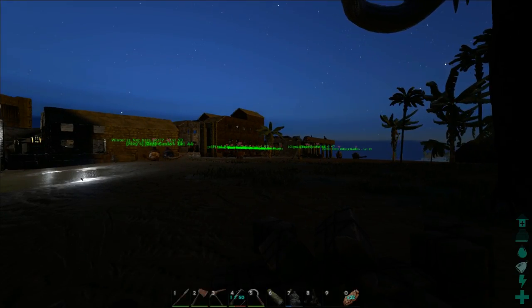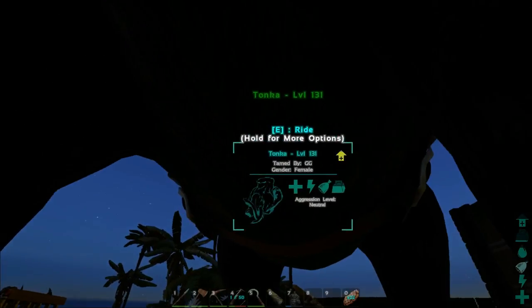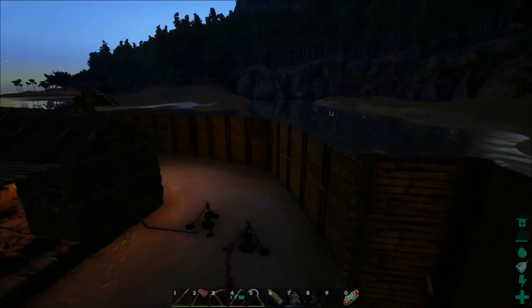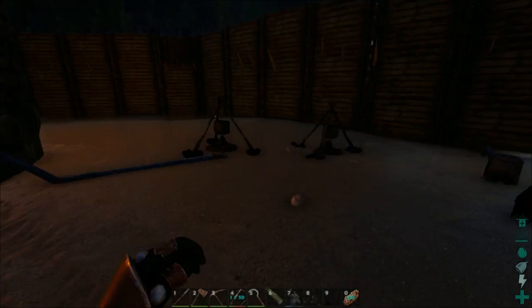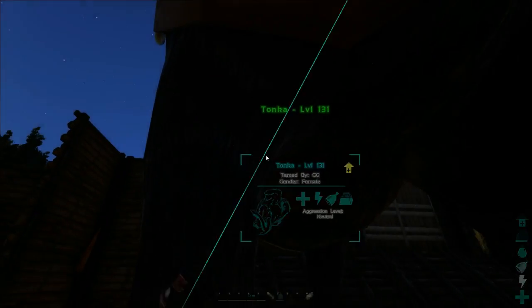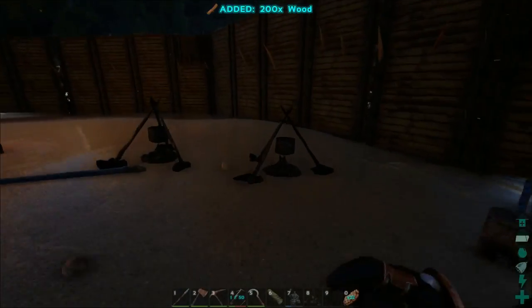So then we can paint each one saddle different colors and stuff. And let's move this little guy. Let's put him right here. No one's on really. I think one person's online right now, and that's me. Okay. Actually, before I forget. Aha. 200 wood.